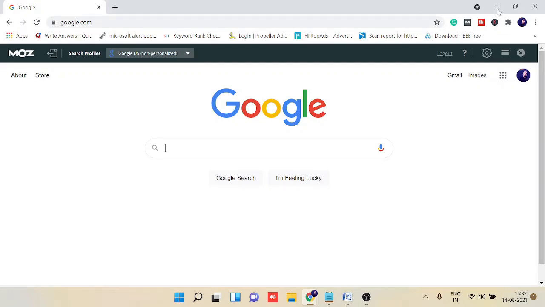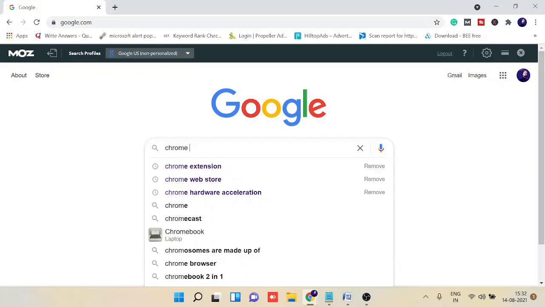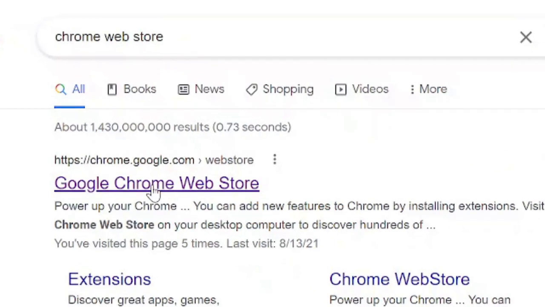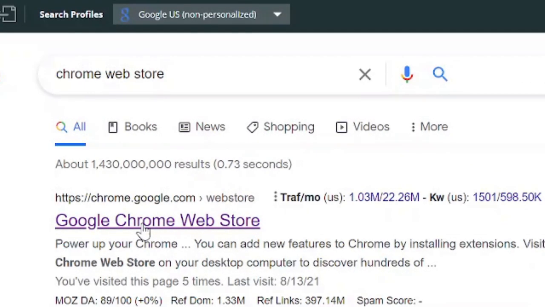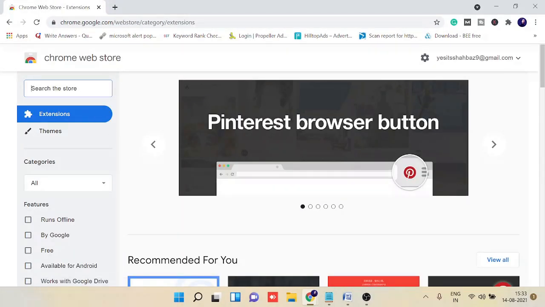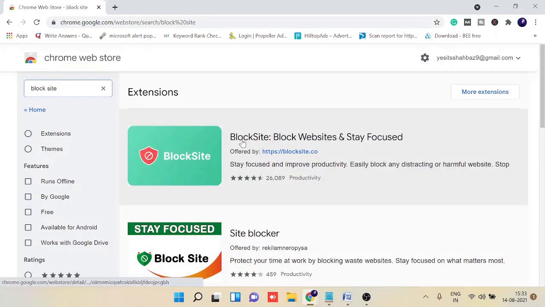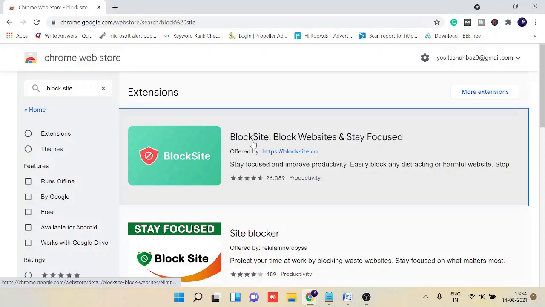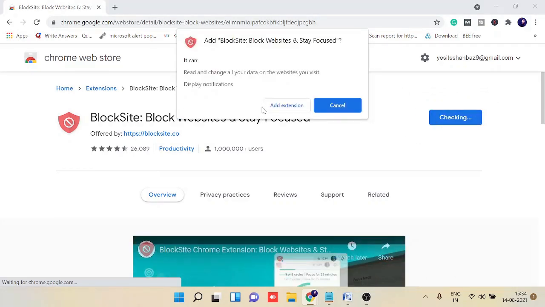Okay, so you have to open your Google Chrome browser, then on Google type Chrome Web Store, and you need to click on the first link, that is chrome.google.com. This will take you to the Chrome Web Store. In the store search, you need to type block site. The first link that you will get is Block Site, block website, and stay focused. This is the exact URL so that you can identify it: blocksite.co, because the thumbnail sometimes gets changed. So just make sure that you open this blocksite.co extension. Around 26,000 people have rated this extension 4.5, so it's trustworthy and you can use it. Now click on this, and then you need to click on add to Chrome and then on add extension.